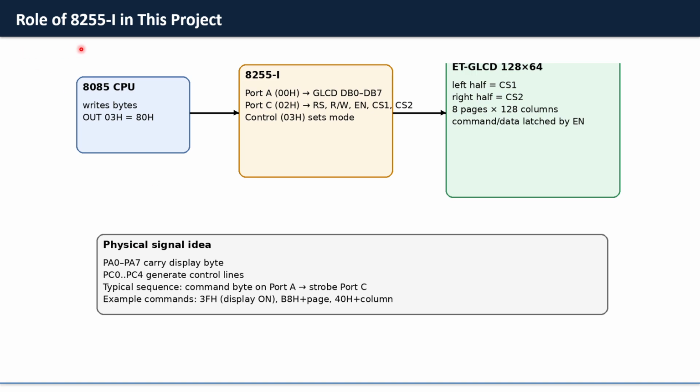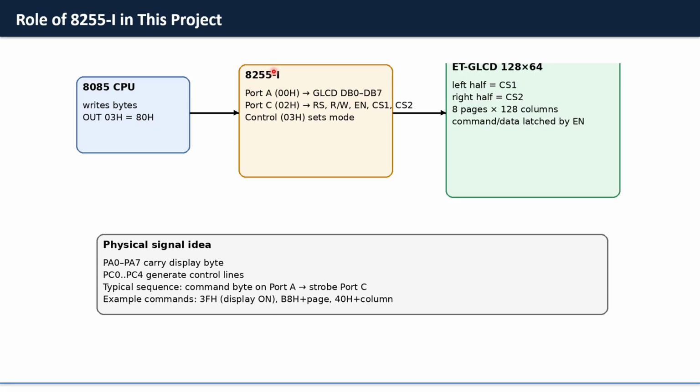So here's a very basic simple diagram that you can see. The 8085 writes on out03, that is the control word for setting up 8255 1. This sets up both port A and port C on respective modes, that is based on in and out, because port A and port C are both set as out using our control word.